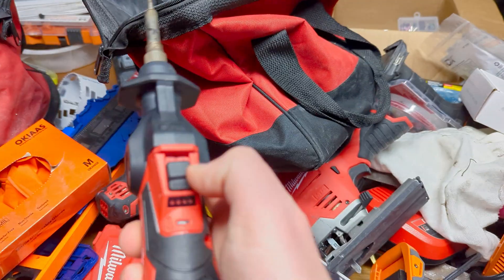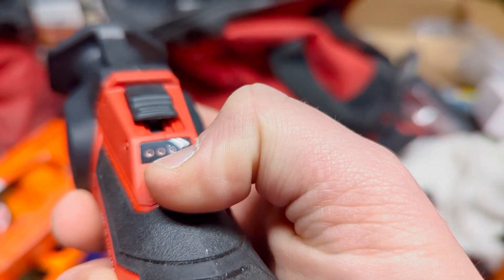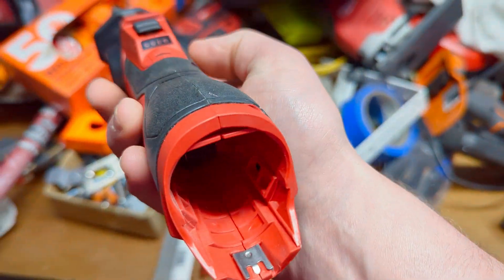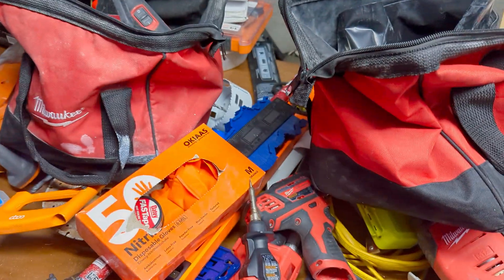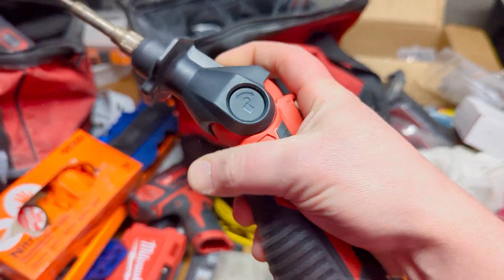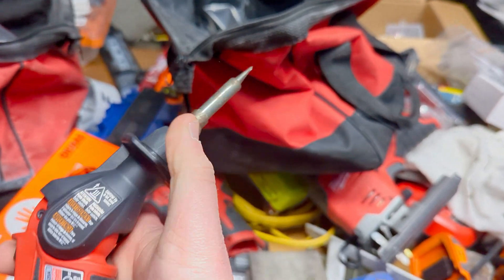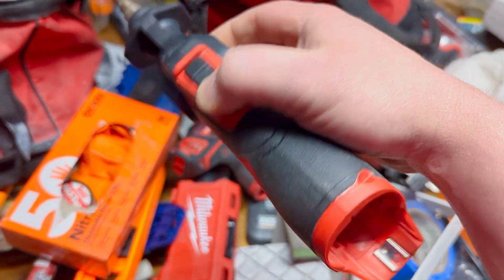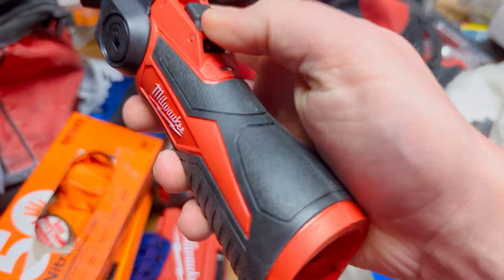When I talk about the power — as you saw in the run video, the lights were flashing and that's because the one-and-a-half amp hour batteries I have thrown in my bags, even the two amp hour ones, those really run out quickly. Effectively what you're doing with a soldering iron is creating a short, burning out all that electricity that turns into heat, so you're paying for that with a lot of electrical consumption. The XC batteries definitely last a little bit longer, but it's a small price to pay.